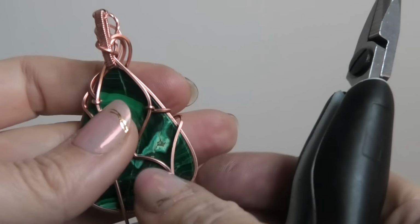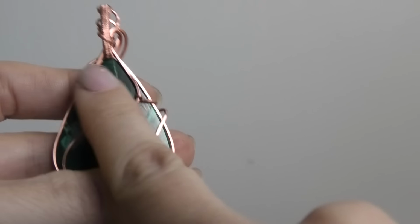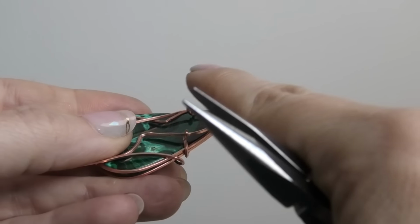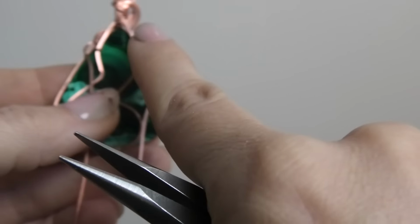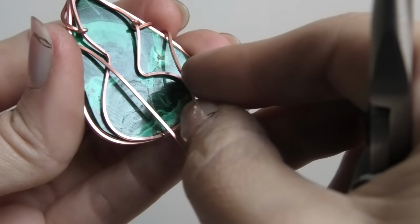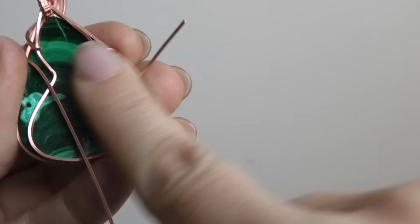Now with this method for connecting, we finished off our wires, they're connected, it's all good, but you can kind of feel these as little bumps because they're a little bit raised. Now it's not sharp or anything, the wire end is tucked away, but it's just not very flat. This next technique takes a little bit longer, a little bit more tedious, but it allows you to have a flatter feel.